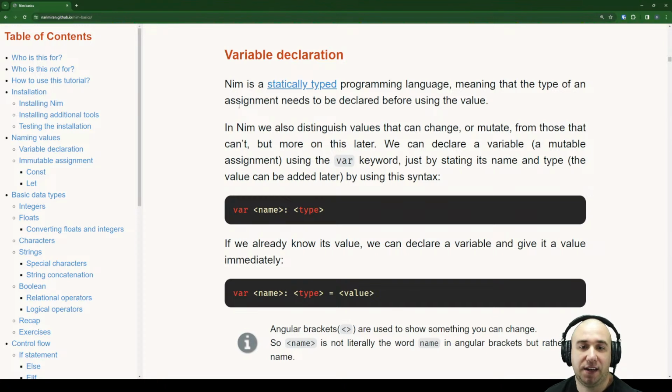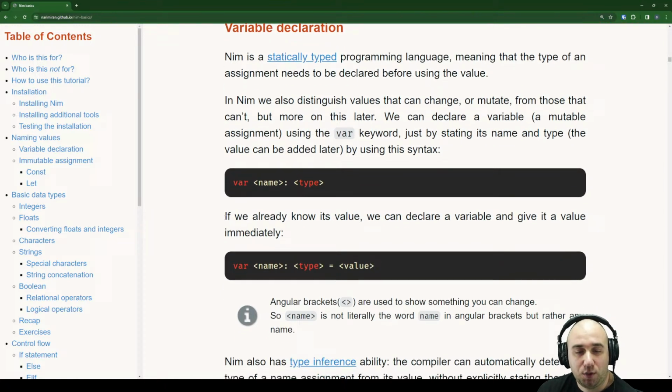The value can be added later by using this syntax. So yeah, we specify var, give it some kind of name, colon, and we specify the type. This is something that we'd see in TypeScript and Go; different languages specify it differently, we can have let, you can have var, depending on the language.